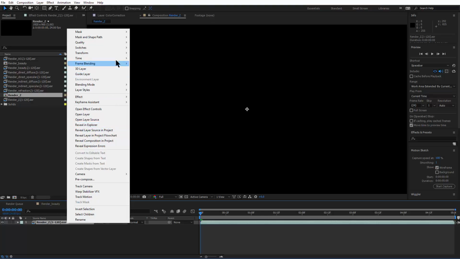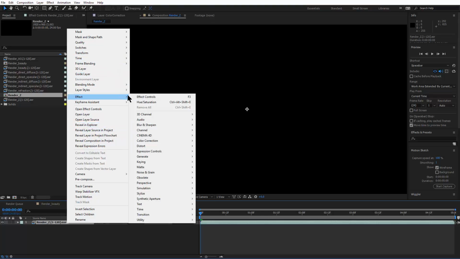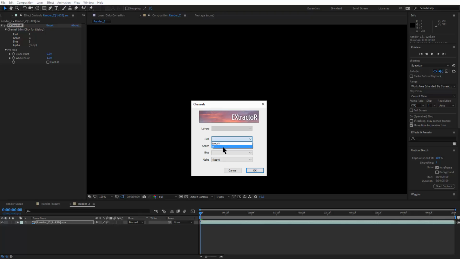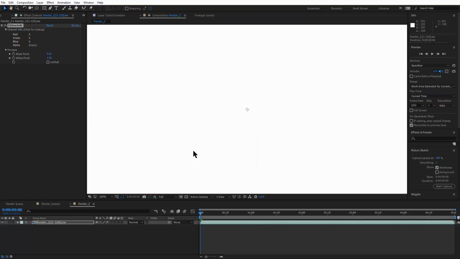But anyway, let's right click on it and go to effects, and then we have something called the 3D channel extractor. In there you want to click on the channels and then change RGB to alpha. Alpha you can use either way. This copy means you're copying the original alpha channel from the image to the alpha, which is this one. So both of those mean the same thing for the alpha, and let's just press OK.